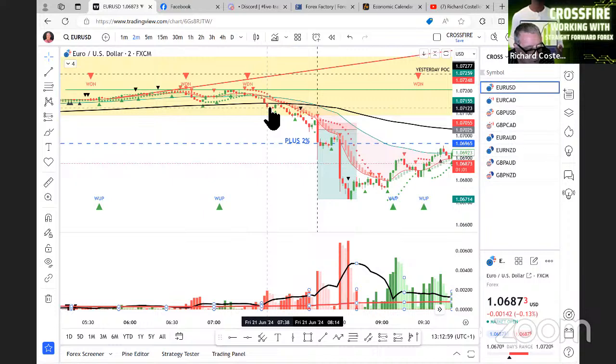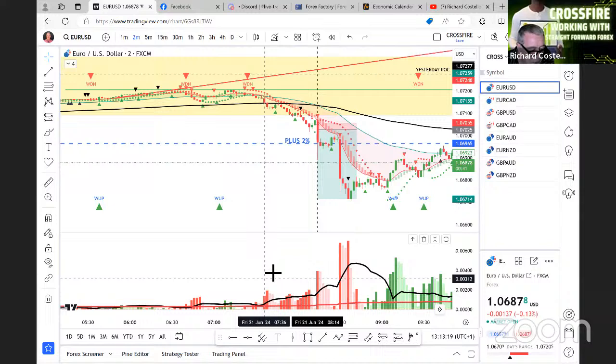I like a gap between the 200 and the candle, so I probably wouldn't have been tempted to get in at that point. I'm noticing that we're in a wave down, and we've also got red PSARs pushing price down. So here is when I'm starting to get interested. Now let's have a look down at the water atta. The water atta is telling me that on that candle, that one there, we were in a good position to get in.